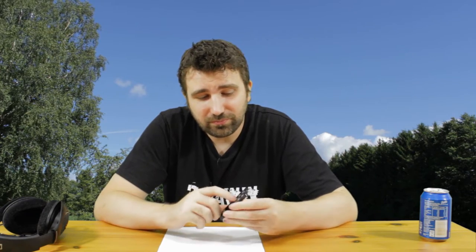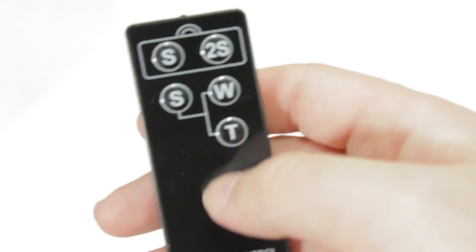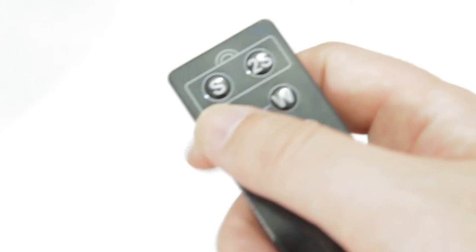So it's quite cheap. After I switched battery, I haven't had to switch it since, and it's gone a year now, it's still working great. I have no problems at all with it. These three buttons here, I'm not sure if you can see this. I'm trying to get more focus in my video, so let's experiment a little bit. These three bottom buttons, I think maybe they do something on more advanced cameras, I'm not sure. On the Canon EOS 700D it does nothing.